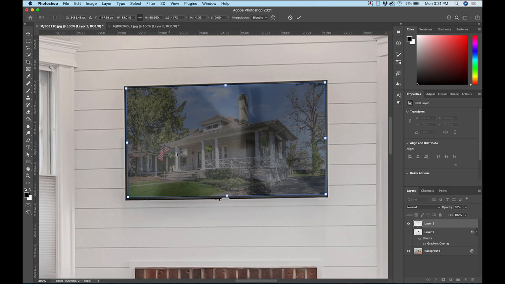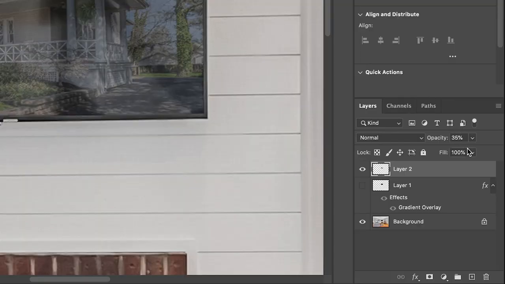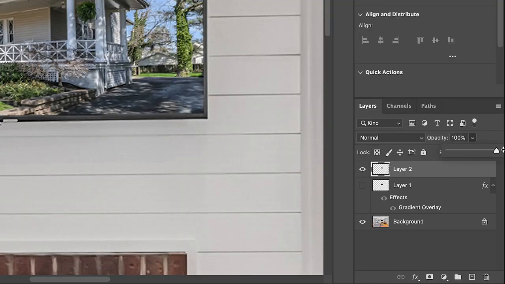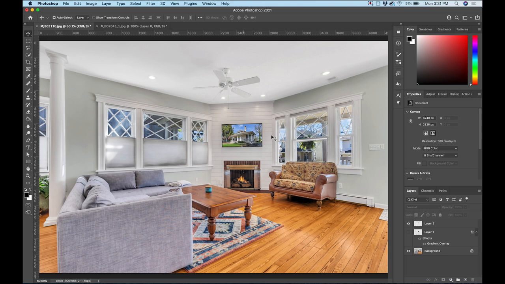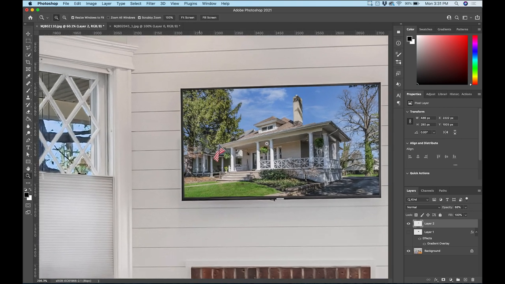All right, so now I got my image positioned where I want it to be. I'm just gonna hit enter. Now I'm just gonna bring the opacity back up. So now we see we have the image imposed onto the TV screen here. It is a little bright. You could, again, bring the opacity down on this a little bit, kind of mix it in with the TV screen behind it, just to darken it up a little bit, not make it so glaring. You can see what I mean by this, that it's kind of distracting.